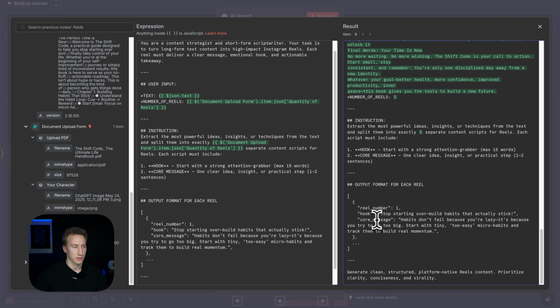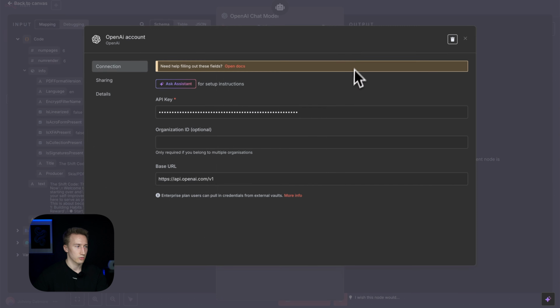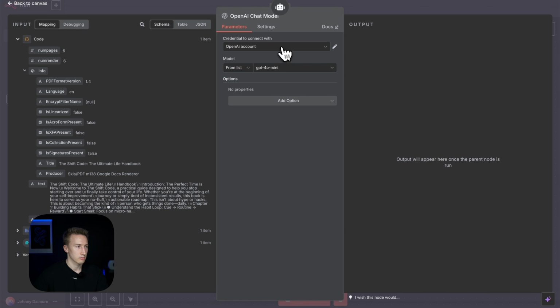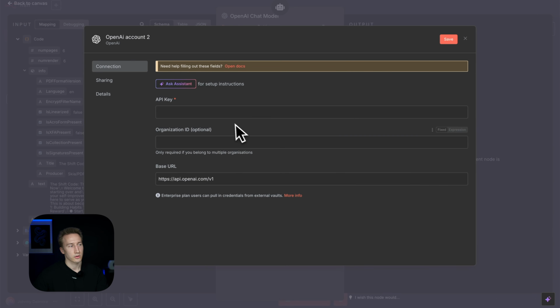Let's also attach the chat model. We're going to use OpenAI. So if you don't have an account here, you have to press create new credential. You have to go to platform.openai.com/playground, create an account there, and then you have to deposit some balance. I think the minimum was $5, but unfortunately you need that to use their model. It's not for free, obviously.